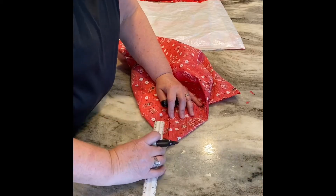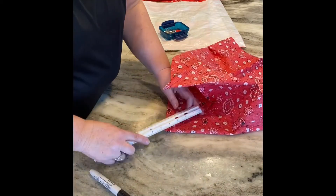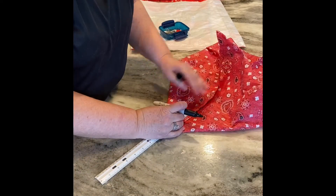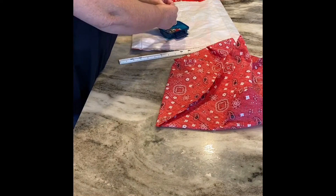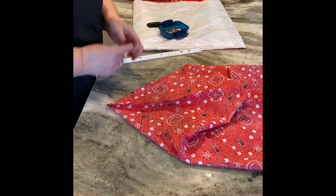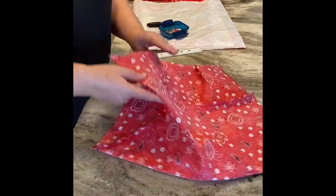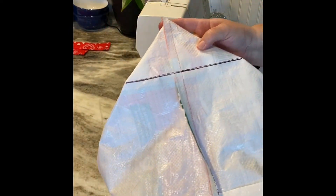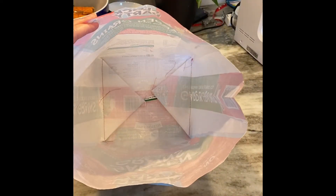Draw a straight line across — that'll be our seam line. I'll do more videos on tote bags since I make a lot of them. You can see the two points: go up four inches, make a dot, draw a line all the way across, and that is going to be your seam line. Sew across both of those lines and that makes a nice flat-bottom bag. Pin it in place so it doesn't shift. I did the same thing for the other bag — folded those ends up, marked four inches, and sewed across the seam line. Then I turned it and hot-glued those two flaps down so they lay flat.